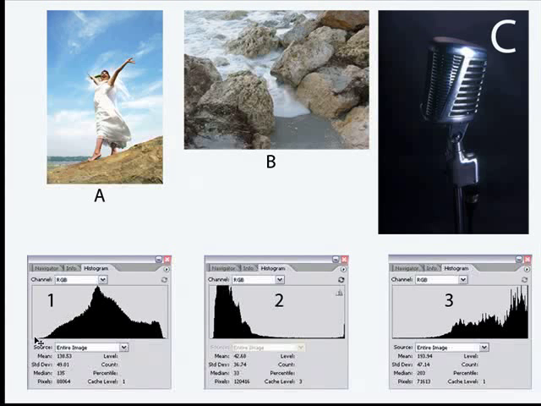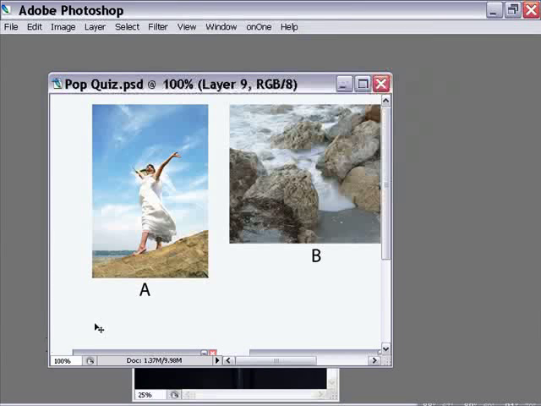How do I know? Contrast is the difference between the blacks and the whites in the photo. When I see extreme blacks and extreme whites, extreme shadows, extreme highlights, I know that's giving me a lot of contrast in the photo. That's exactly what contrast is. So when I look at this histogram, let's do one more thing here.